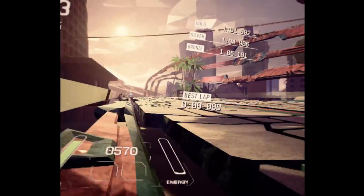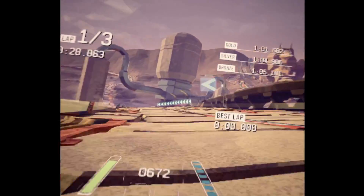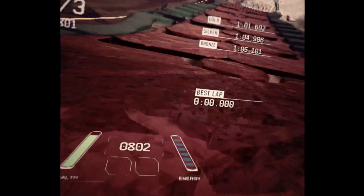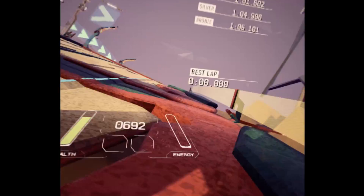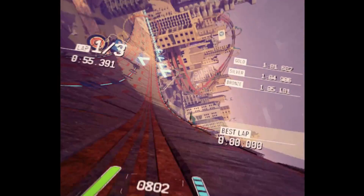And finally, I played the demo for Redout, a fast-paced VR racing game. I know it was only a demo, but if you have a VR headset you should check this game out, because it's pretty fun and it can be challenging at first when you realize how different it is from other traditional racing games, especially when playing in VR. Even though this was extremely fast paced, I experienced very little choppiness in game, which is pretty good for a game like this.